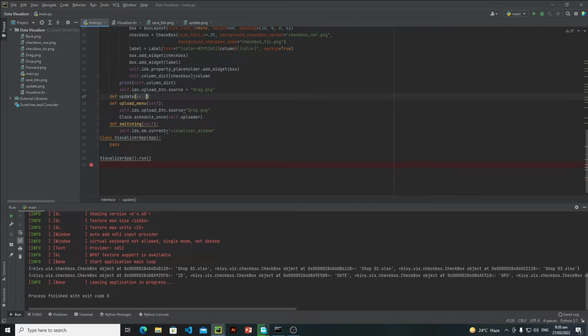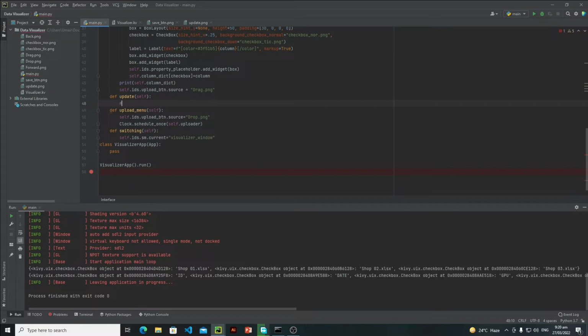And inside this function, first of all, I actually need to know the total number of files, or the length of the files which a user has selected, because based on that number I just need to draw the total number of charts on my graph placeholder. So let me write here a comment: total number of charts.